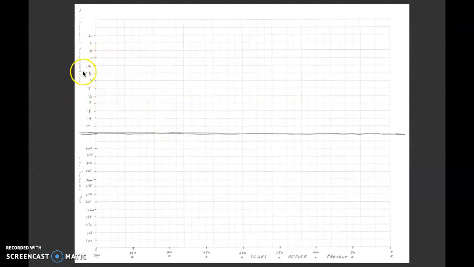Once you're done with that, you can go to the last step, where you're going to graph your temperature. Same thing, the scanner cut this off, but I've written temperature anomaly in degrees Celsius over here on the far left side. The instructions say to start with -10 and count your way up by 1 degree Celsius until you get to +2. That's the expectation. Then when you have the graph ready, you'll just plot the data points exactly the same way, using the same time scale down here, but plotting the temperature data up here.